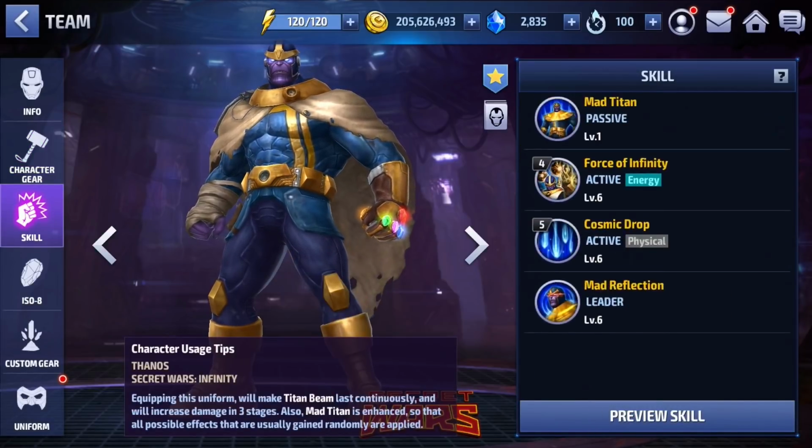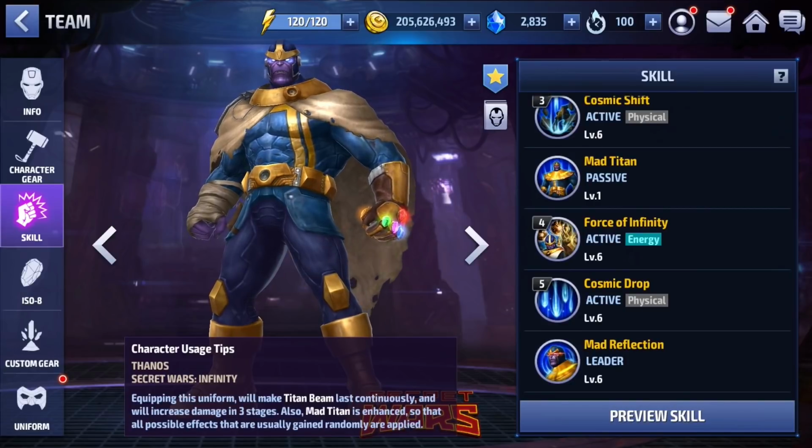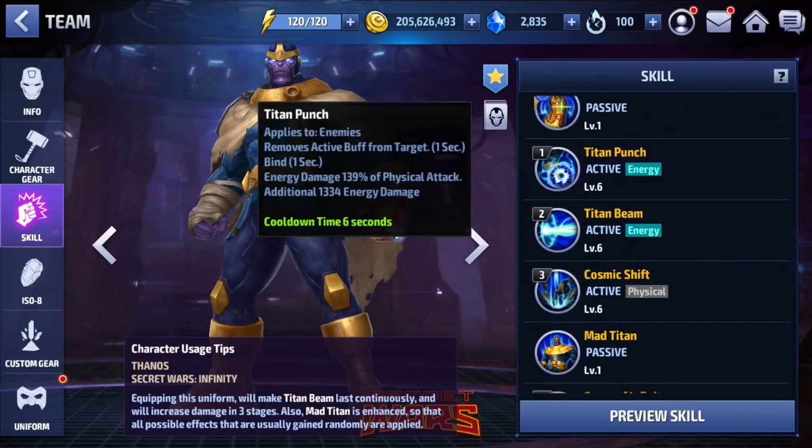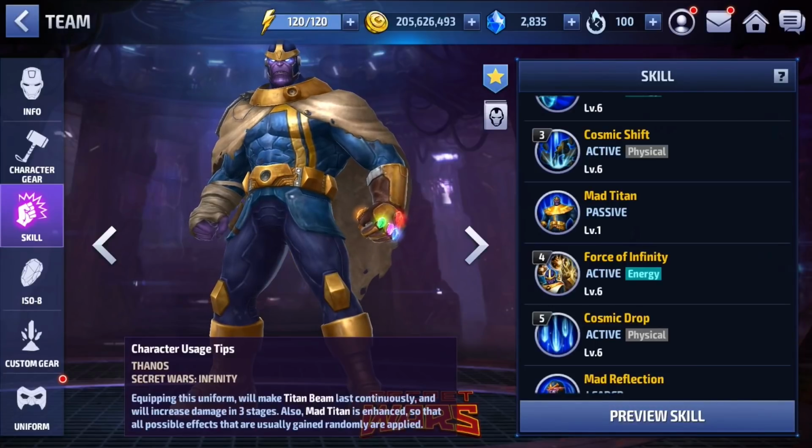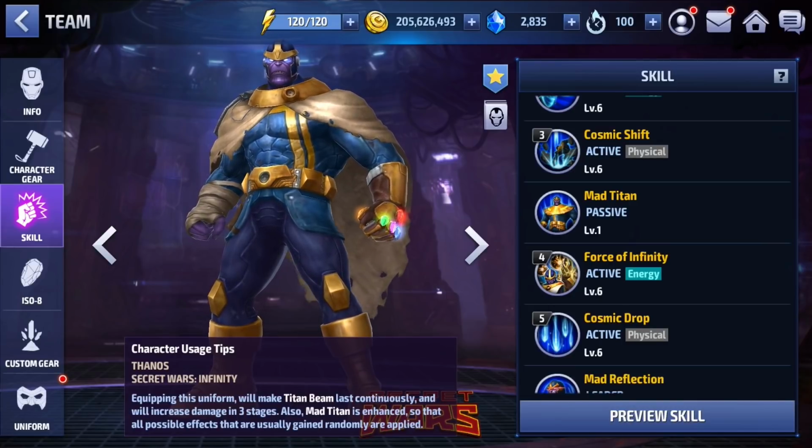As you can see right here, the skills are all at 6, and the rotation I like to use with Thanos in this uniform is basically 4 into 5 into 1. And then maybe I'll use the 2, but generally I just do 4 or 5 back to back, and this guy is basically untouchable 90% of the time. Amazing character in this uniform, so I can't wait to see how much more they do for him with the next uniform, because to be honest, the only thing I want out of Thanos now is faster DPS. This uniform does give him way faster DPS than he has without it, but I want faster DPS because that's just the state of the game right now.